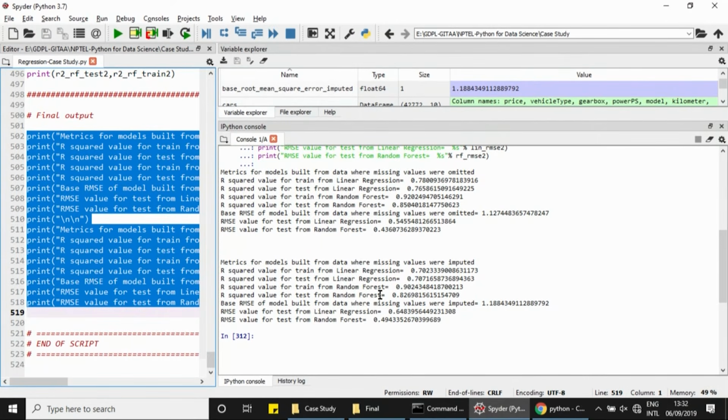This is also important for imputing values, because you do not want to let go of information and you do not want to let go of the number of records that you have. In the earlier case where we omitted, we lost about 10,000 records, leaving around 33,000 odd records. But after imputing, you can see that random forest is able to capture the variations much better than linear regression. So, it is necessary that you do not let go of information that you already have, but at the same time there is a trade-off between how much you can retain and how much you can leave. So, thank you.